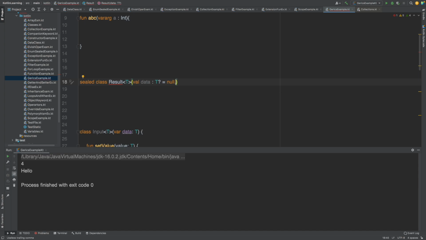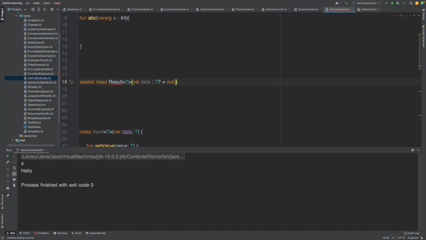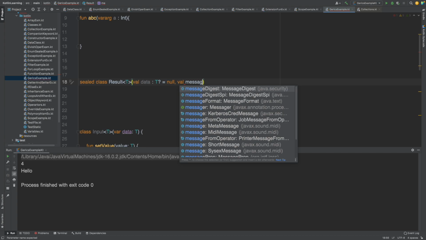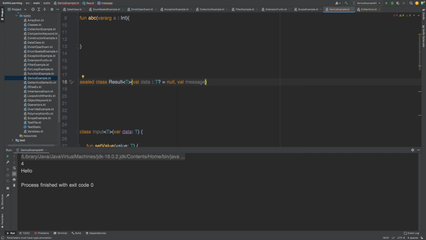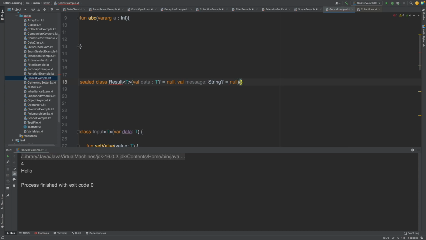And then we can have the message where you want to pass something extra, and that will be a String. It can be null also, like this, right?